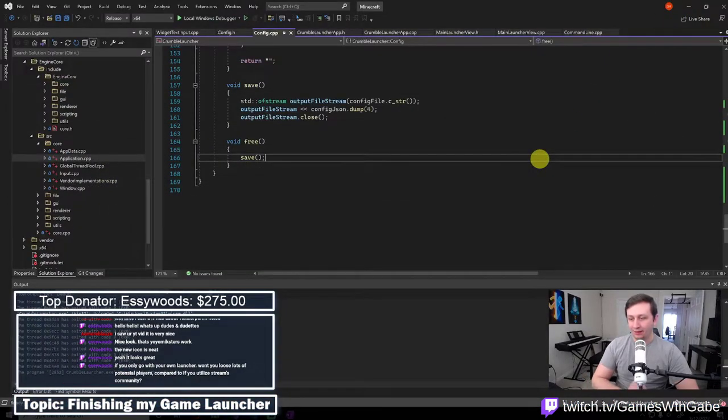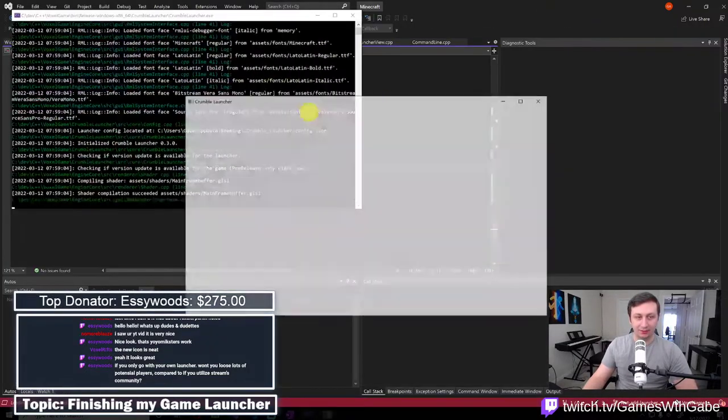Yep. As you would, if you only go with your own launcher, won't you lose lots of potential players compared to if you utilize Steam's community? Yeah, but that's something that I'm willing to go with. I also lose 30% of a paycheck if I go with Steam's community as well. So, you know, there's trade-offs with both of them. I think it's definitely better to go this route because this is supposed to be a multiplayer game as well.